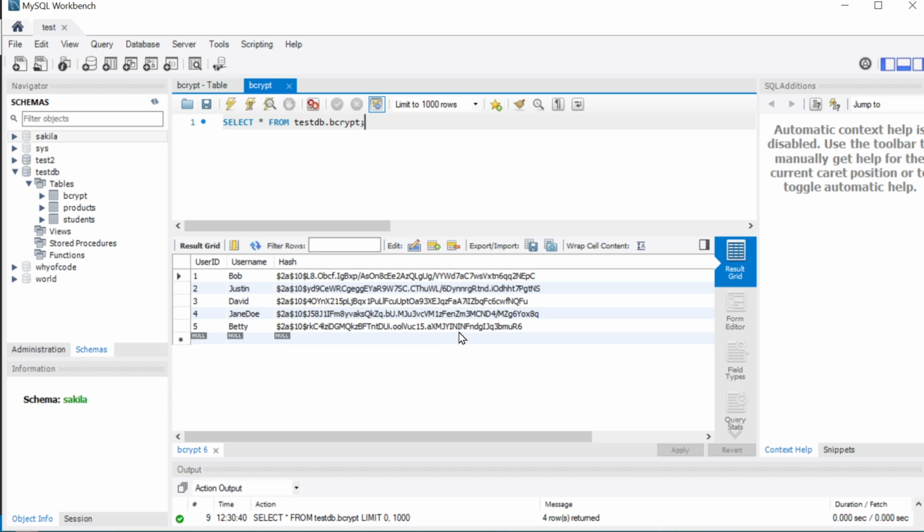So if a hacker was to steal this table, they might even have that one already hashed, password 123 question mark. Being that these have different salts, they have to try solving with these salts plugged onto the front of it. So they can't pre-hash it on a rainbow table. They just have to run it again with that particular salt, which means it's going to take them a very long time to run every single one of these.